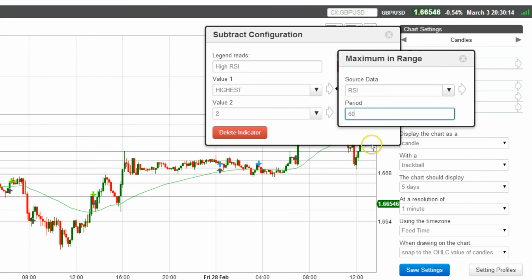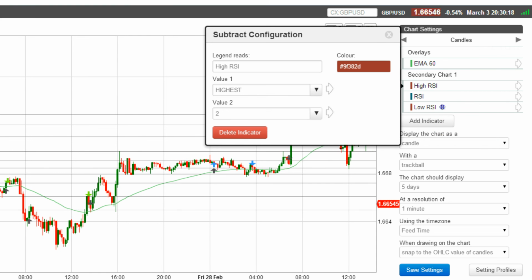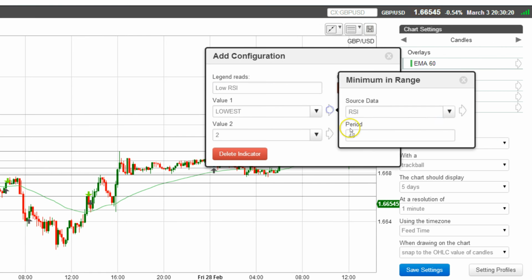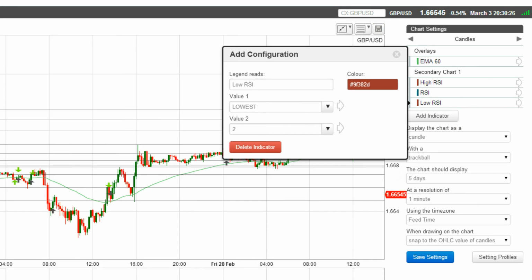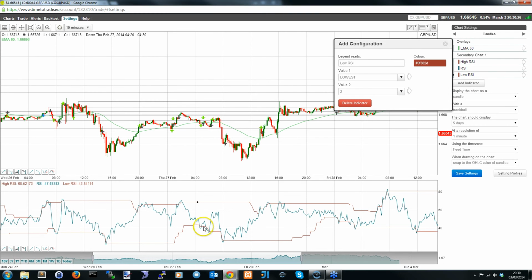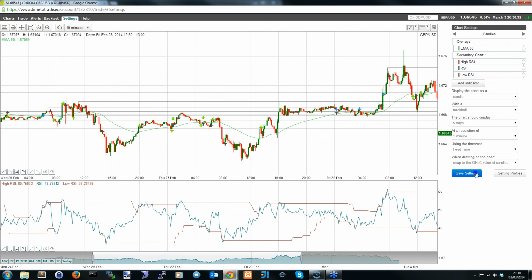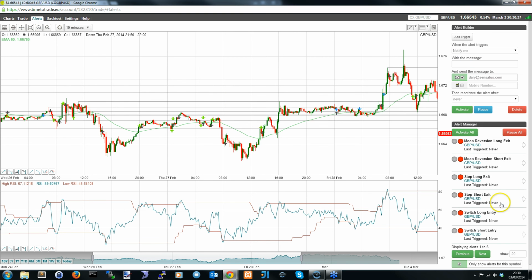So we'll go to, not hours, 60 candles, which is 10 hours in this case. And let's change that to 10 hours. Okay, this now becomes less sensitive to change, or requires a greater period of time to pass before it starts to adjust to the range. So we'll go and modify our alerts to test this.